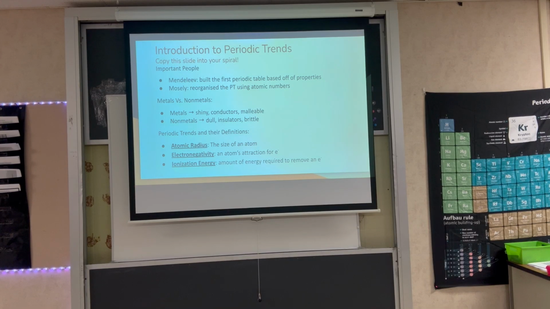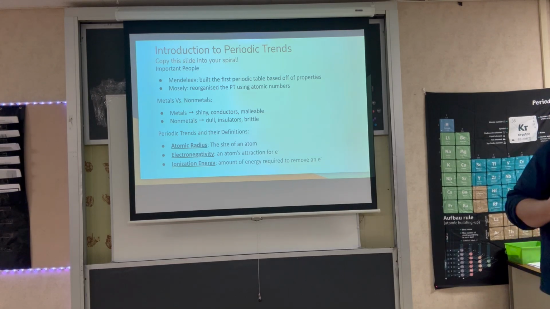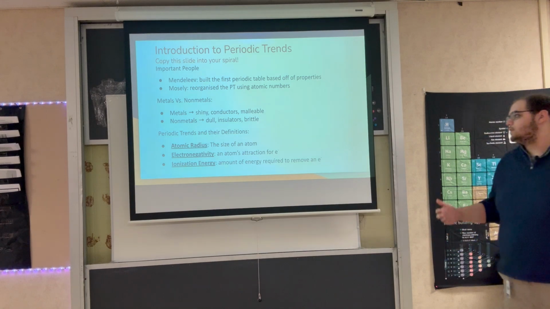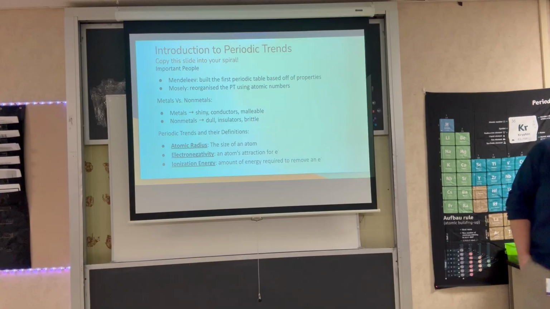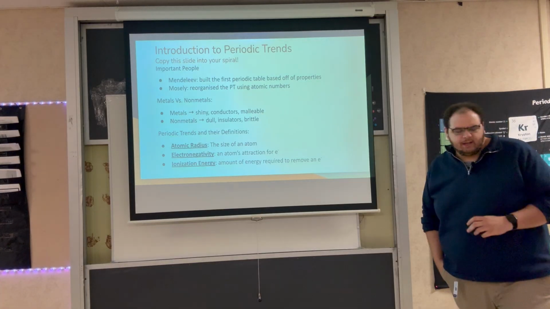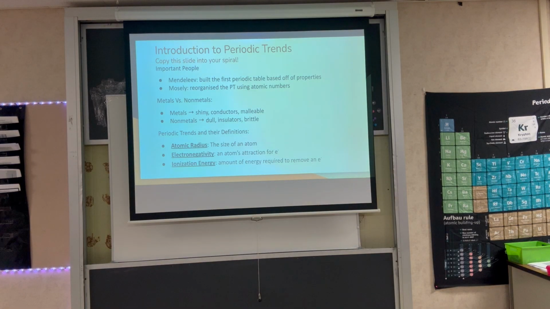Now, the table I just gave you is not exactly the same as it once was when it was first made. The first periodic table is the Mendeleev periodic table. Back when Mendeleev was alive, over 100 years ago, he was the first person to arrange the elements in this periodic table, and it was based off of properties. Okay? We're going to talk about some of those properties today. He revolutionized the way that we organize chemistry.